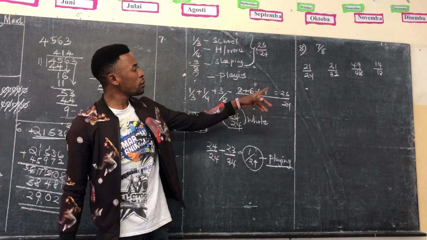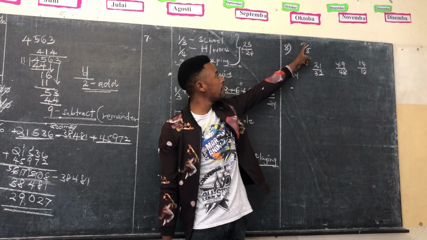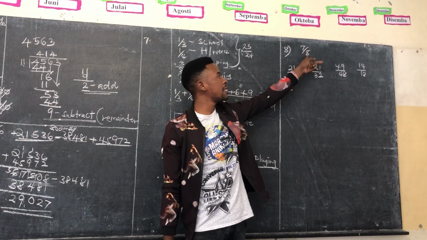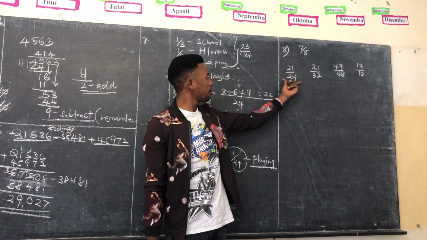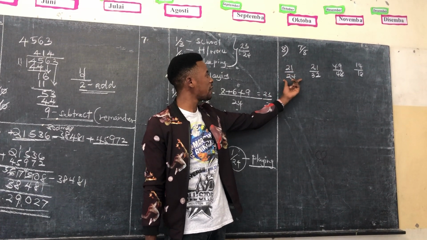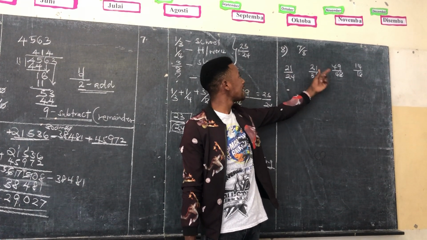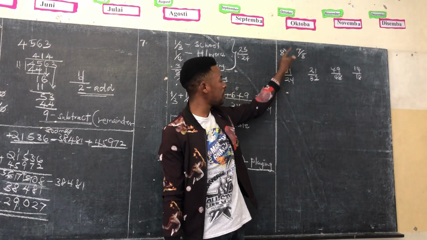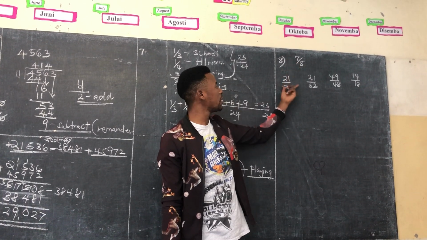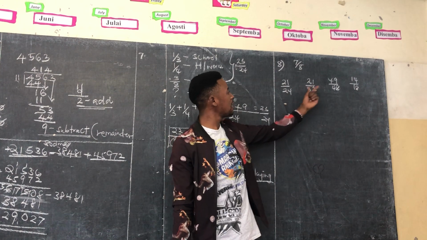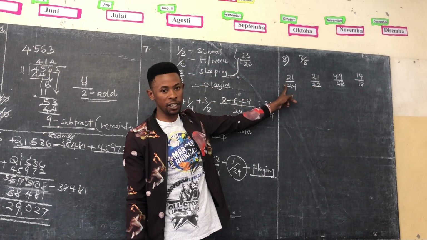Now, to get an equivalent fraction of any fraction, you're supposed to multiply the numerator and the denominator by a common number. So we are supposed to check which of these fractions has been multiplied to get 7/8. And the best way to find an equivalent fraction of this one is to simplify these fractions.